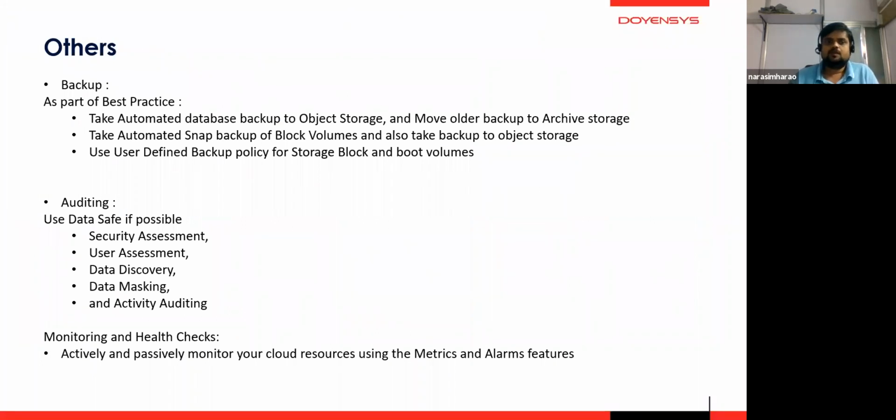Okay. Now, what are the other options? I'll quickly go through the other options. Backup, as I mentioned, better to use object storage. Try to see if you can automate your snap backups with respect to block volumes. Always better to use a user-defined backup policy based on your requirement. Okay. Data Safe, try to see wherever applicable. It is always good to use in the OCI. If you are using a non-prod environment, always try to take advantage of masking, masking your sensitive data.